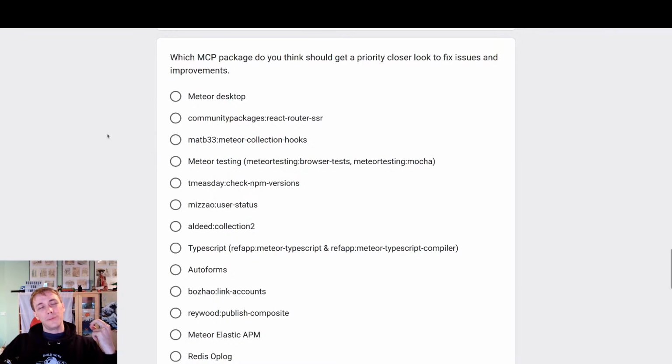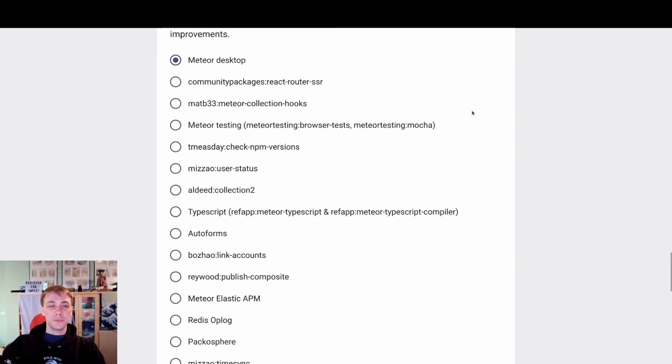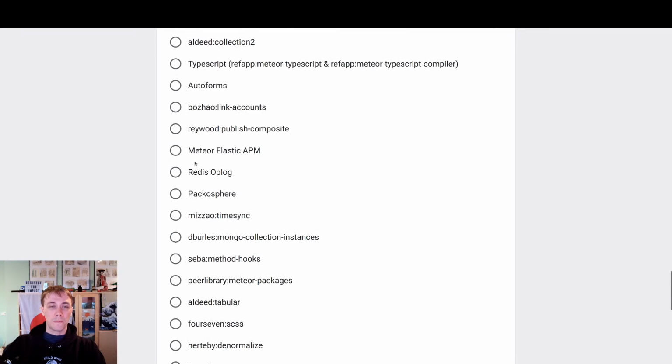Now then, which Meteor community package do you think should get priority? Closer look to fix issues and improvements. This is primarily for me to go in and fix things up, improve things. There's a lot of requests for Meteor Desktop, so I'm going to put that up.